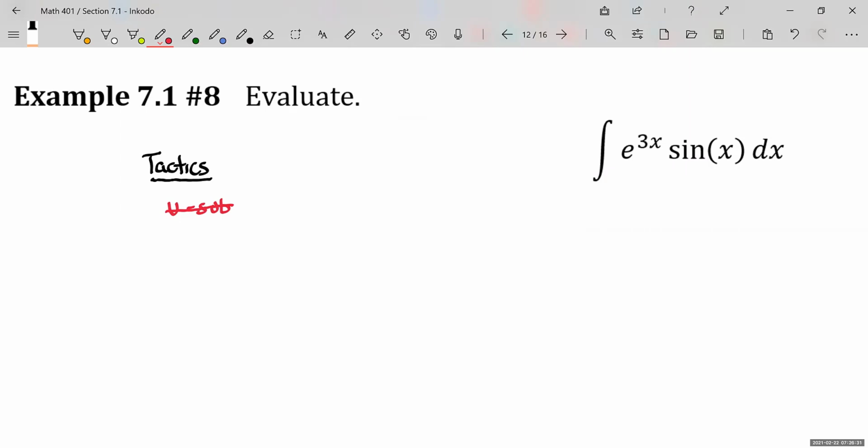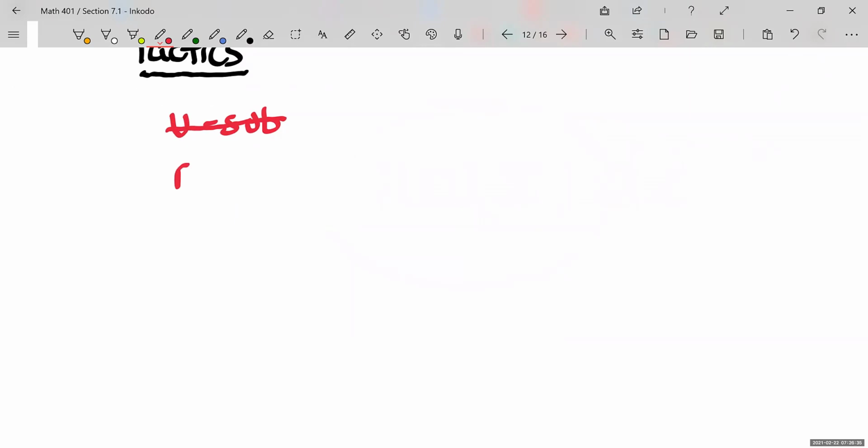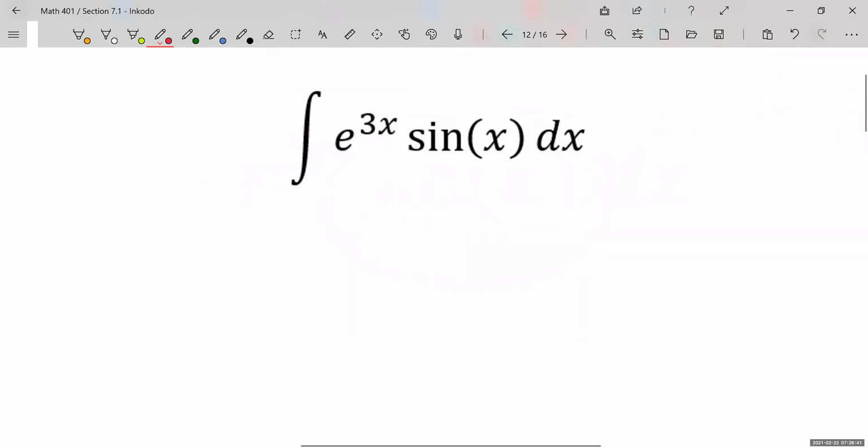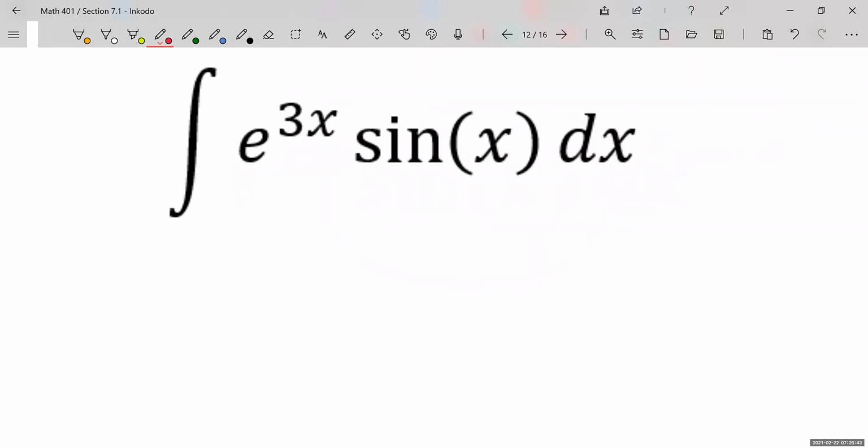So I guess we're going to have to go with our only other tactic, which is by parts. And here is probably the deepest waters you'll see with a by parts method. If you choose to go with by parts, in this case, think about, of these two factors, I guess you'll call them, sine of x or e to the 3x, which one can you integrate? Well, you can integrate both of them, honestly.